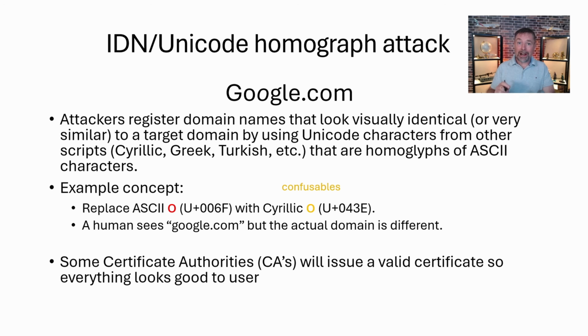These confusables are becoming more and more popular with attackers. And then some certificate authorities will actually give you a certificate for that confusable domain name. Looks the same to the human eye. It's completely different when it's converted to ones and zeros. And some of the automated certification authorities will give you a domain certificate that matches that confusable domain. So you'll go to the website, you'll go to the web page, you'll get a nice padlock that shows it's secure, and it looks like there's a valid certificate there for google.com. Keep an eye out for that on the exams.